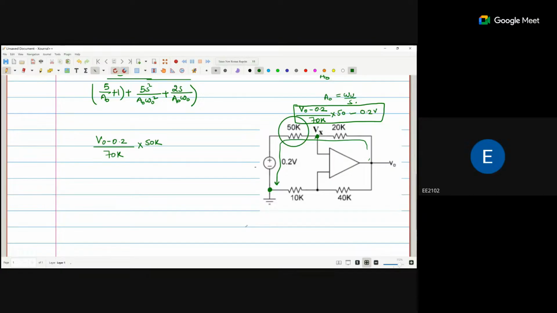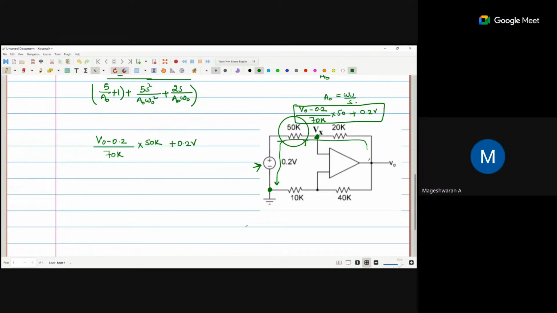But in addition to this one, there is one more battery source, and the polarity of the battery source will be reversed. Because when the current is flowing in that way, this potential is positive, this is negative. Oh, sorry, it is plus 0.2, not minus, plus 0.2. Both potentials will be added, so this is the overall potential at this point. Okay, fine. Any doubt?